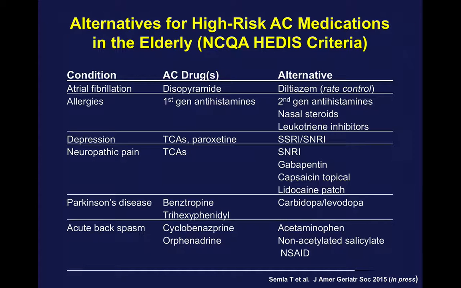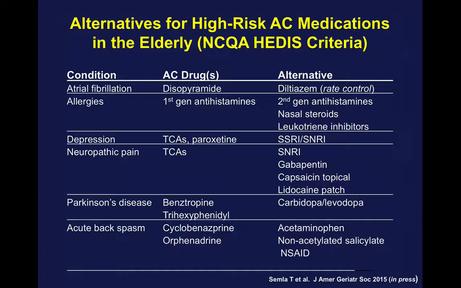First generation antihistamines, we pretty much have all the second generation antihistamines over the counter now: loratadine, fexofenadine, and cetirizine. Other options are nasal steroids, which might be a better option for that patient, or in combination with a second generation antihistamine, a leukotriene inhibitor. And if you're going to use one, I would suggest montelukast. Zafirlukast, which was Accolate, has lots of drug interactions, specifically with warfarin and theophylline.